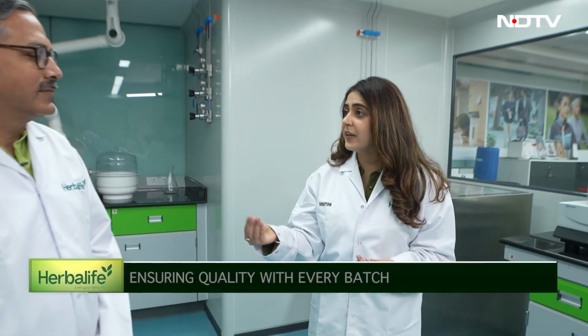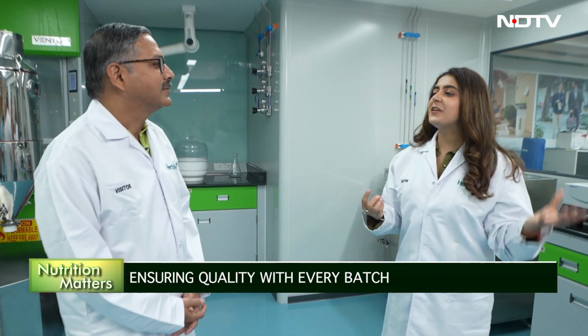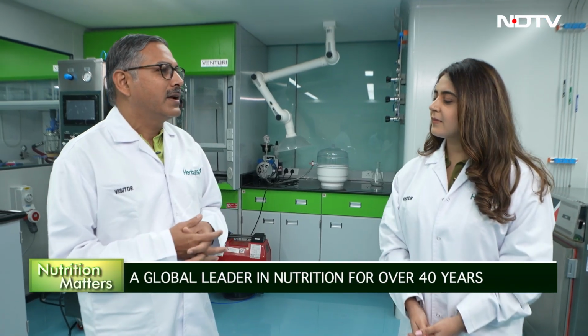So we were talking about ingredients and we saw ingredients like turmeric and oshimum. How do you involve this Ayurvedic knowledge with modern science and technology? Yeah, it's a very right question. See, in this particular lab, we have the Ayurvedic scientists as well as the formulation scientists both. During the ingredient qualification and evaluation process, the Ayurvedic scientists will identify the right ingredient, and formulation scientists will develop those ingredients into a formulation using the modern tools, modern format, which will be more consumer friendly and give the right nutrition to the consumers.